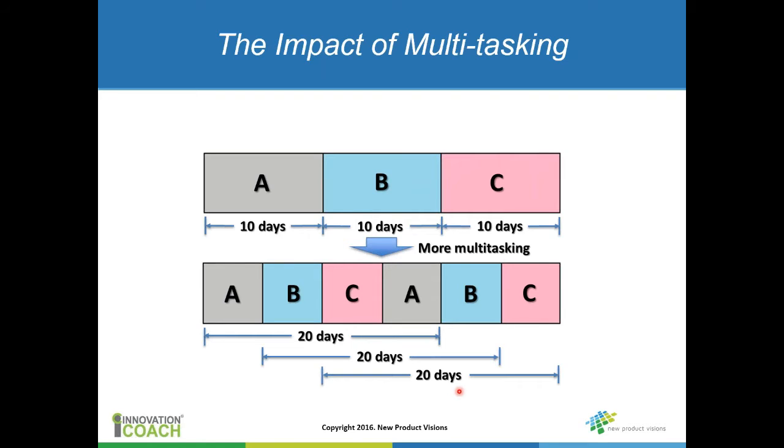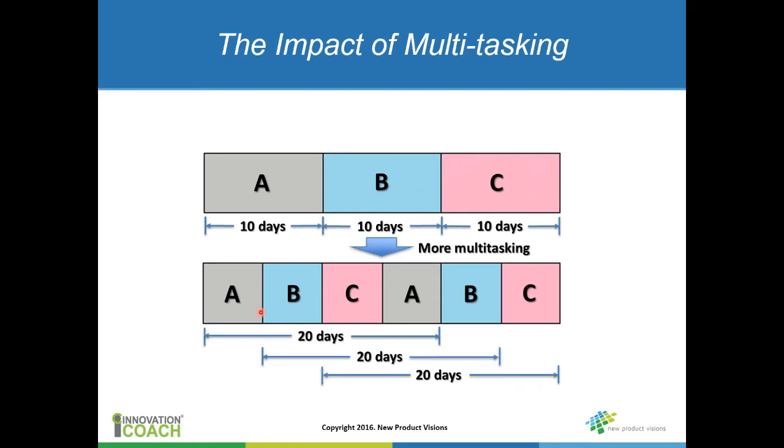At least 2 tasks take longer than scheduled. So the A task gets extended, as does the B task. The only one that theoretically comes in on time is the C task. But I would contend it's even worse than that, because the fact is, this is assuming that if you're multitasking, that these tasks still take 10 days, but that's really not realistic because of what we call switching costs.